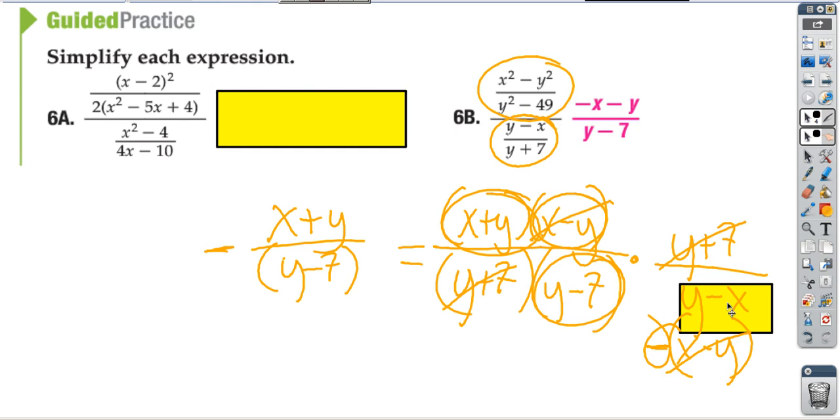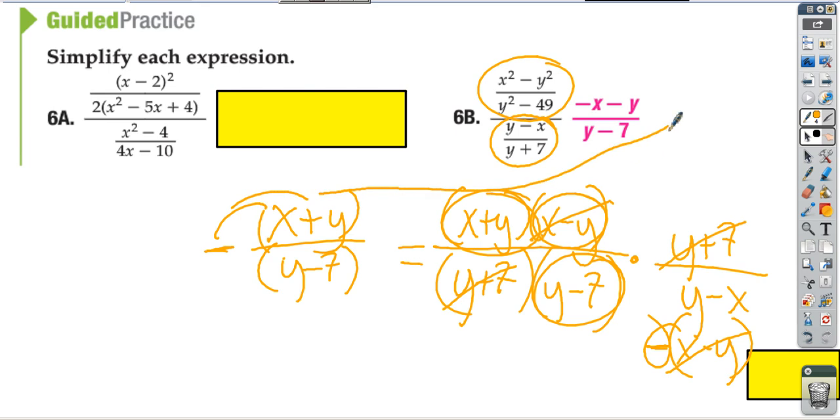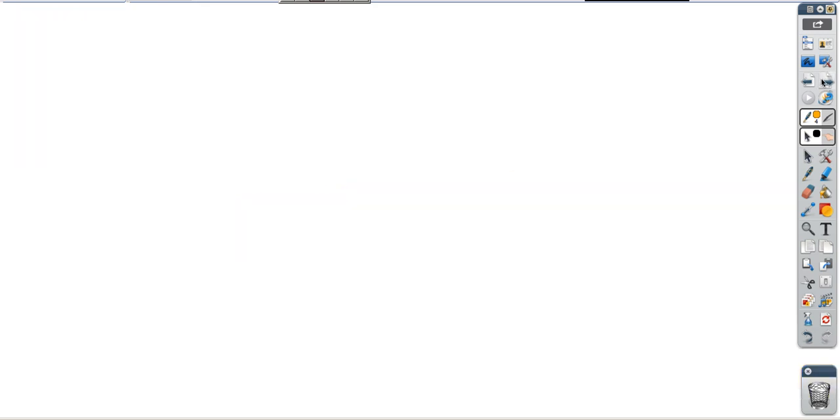And let's just verify. And they did that. The only difference is they basically took this negative right here and distributed to get this top part right here. Alright, and that is the end of 8.1. That's on multiplying and dividing rational expressions. So hopefully that makes a little bit of sense.